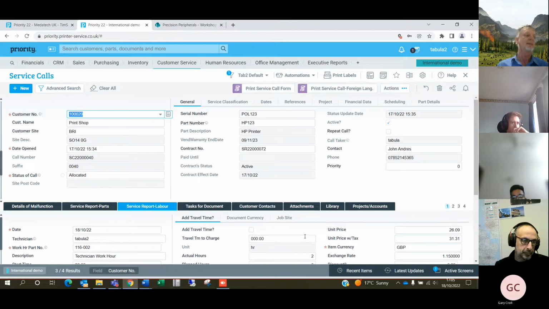Other things that we can do on here, I'm trying to remember what else I put on here. You can have a look at previous service calls for this serial number. If he wants to know what's been done on this particular serial number before, he's got a sub level that shows him that, so he can just click on this and it will show him. So you've got the service call that we're on now, which is number 40. You've also got service call 41 and service call 45 as well.